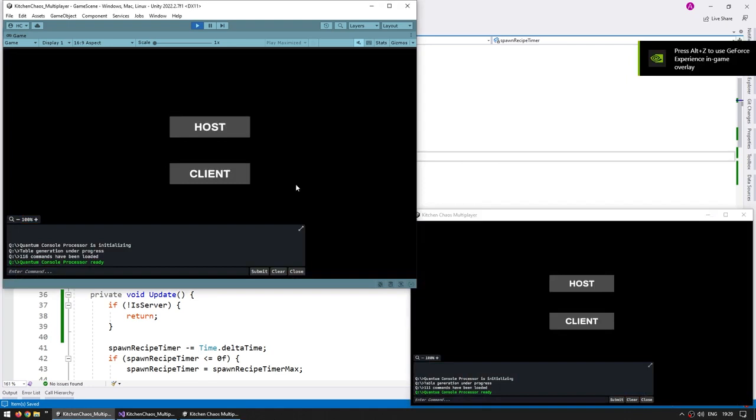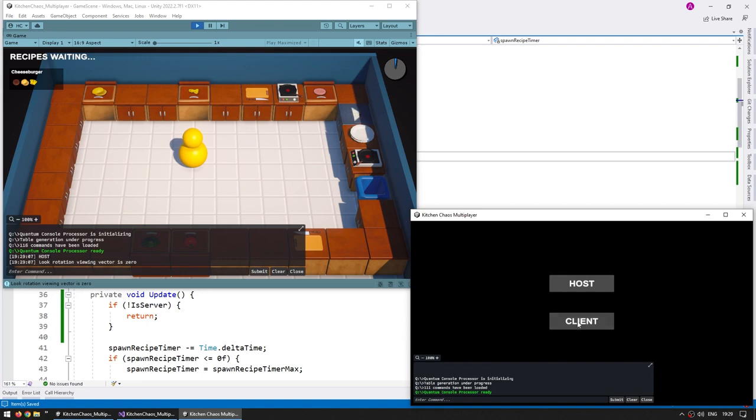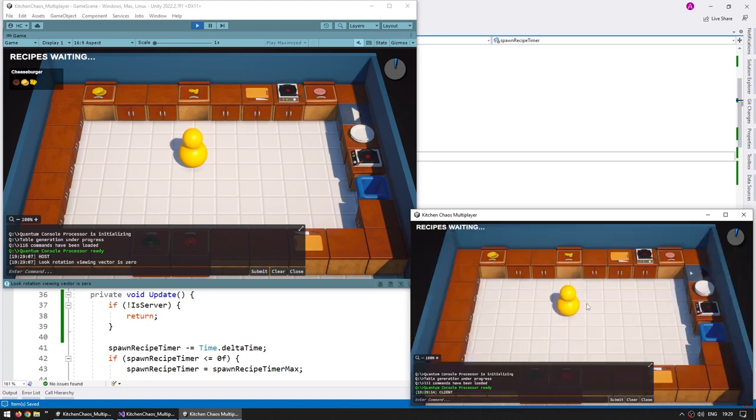But right now, you do need to make sure that you connect the host and the client as quickly as possible. If instead I connect the host here and I wait 4 seconds to spawn a recipe, so just wait a bit, that one is spawned, and now I connect down here on the client. If I do that, then yep, look how now we have 2 recipes, but down here only 1 recipe. So this is a good example of the difference between network variables and RPCs. Basically, this client joined late, so because of that, it missed the RPC spawning the first recipe.